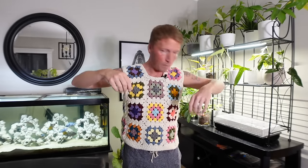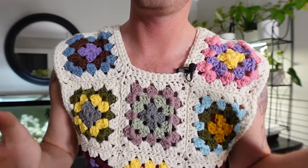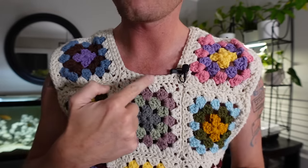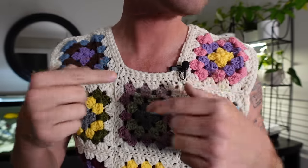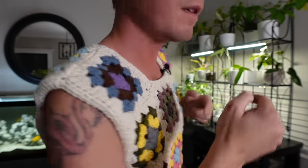Then I had to figure out how to do neck and arm holes. And that was something I was more stressed about because I don't know how to round off corners. So I had to kind of learn how to do that. And I did okay, not perfectly. So for the neckline, I actually frogged it back and started again. Initially, what I did was I continued with the half double crochet. And as I came to these corners, I was trying to round them off. So I kept going and it was still more square. So I went again and it was still a little bit square. So I ended up doing four rounds of half double crochet just to try to round out this neckline.